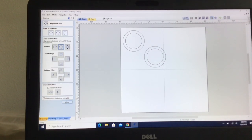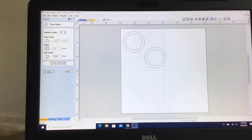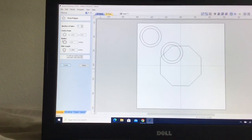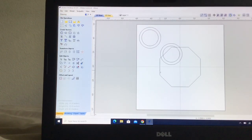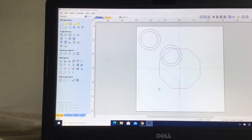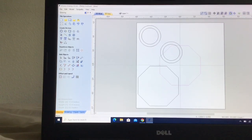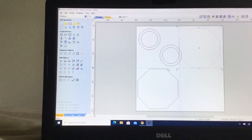So now the next thing I'll need to do is just close this out, and I'm going to go over to the polygon. I want to be able to select that, and I want to be able to use 6 sides. I want the radius of this to be the 3 inches, so I'm going to create. So I'll close that. I'm going to highlight this, click it a second time, and I want to bring that right down into this bottom corner. Now I will take this second one and I'm going to go ahead and move it up into my top corner. And that takes care of both of those.